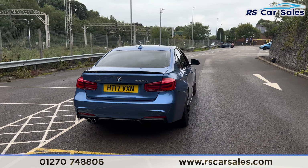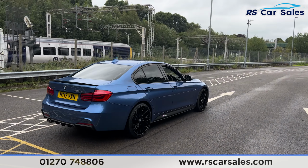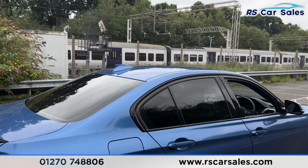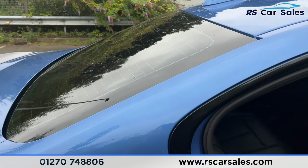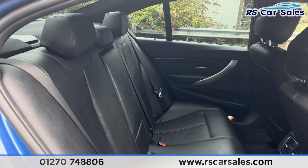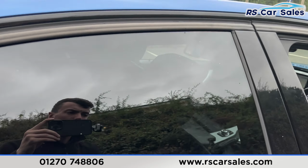And then walking back round to the driver's side now, you find that this vehicle is free from any major marks, dents or scratches. Taking a look then at the interior, if we come into the back first, you find we have the leather interior, foldable armrests in the centre and the fixed ISOFIX points. We also have the vents down there for the rear passengers. Electric windows on the doors.